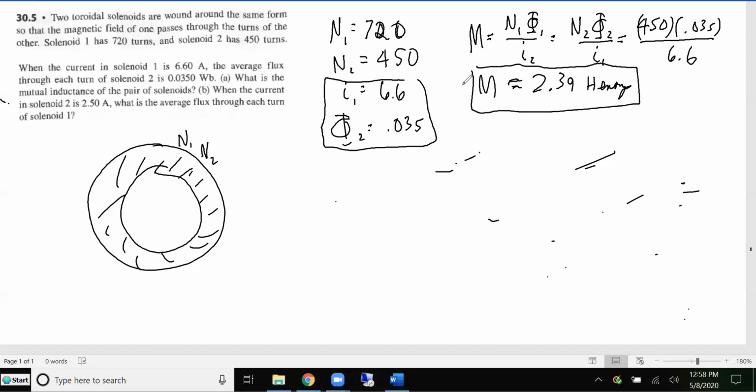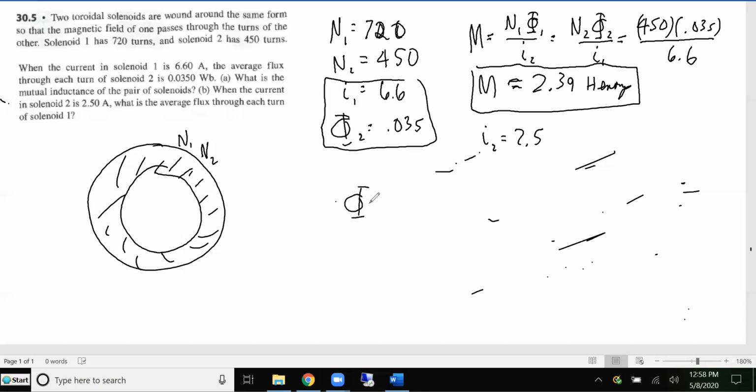And for part B, we're asked, when the current in solenoid 2, now we have that I2 is 2.5, what is the average flux through each turn in solenoid 1?